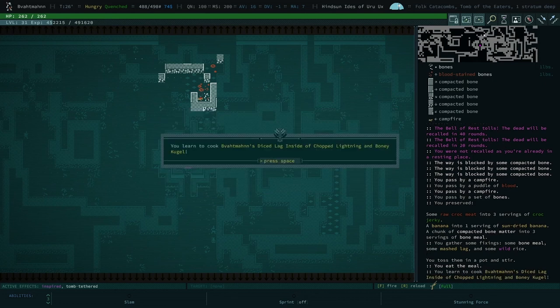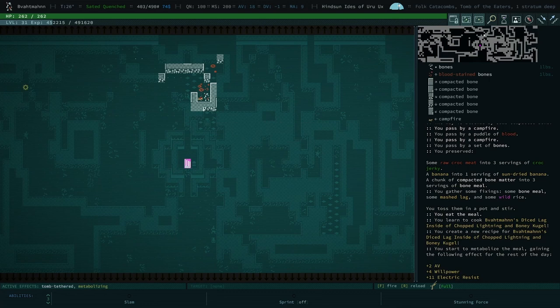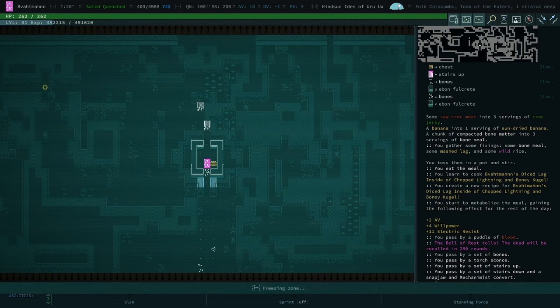Easy and clean. That's a man's dice lag inside of chopped lightning and bony Kugel. I love a Kugel. Love a Kugel. Do my Kugels every day. All right. So we are off to the second floor of Tomb of the Eaters.